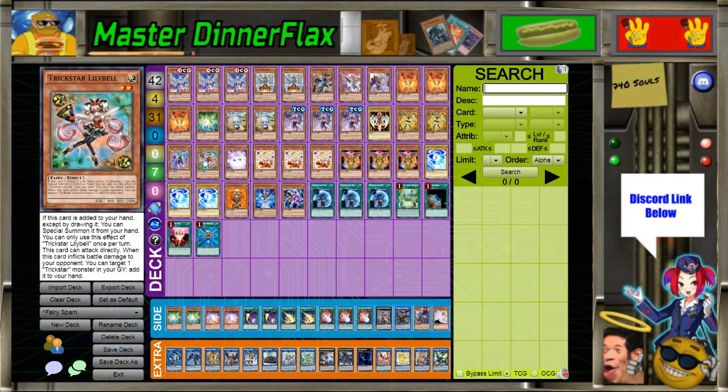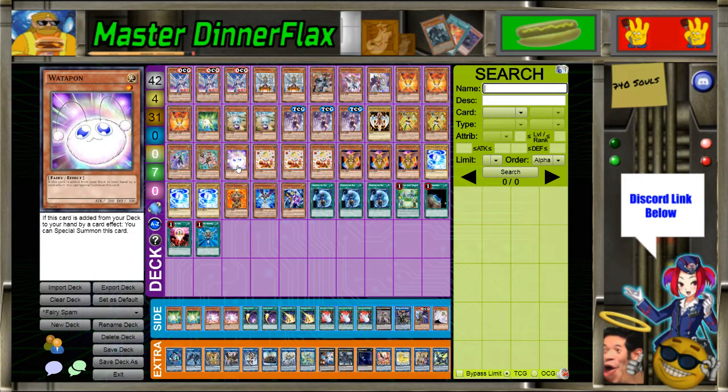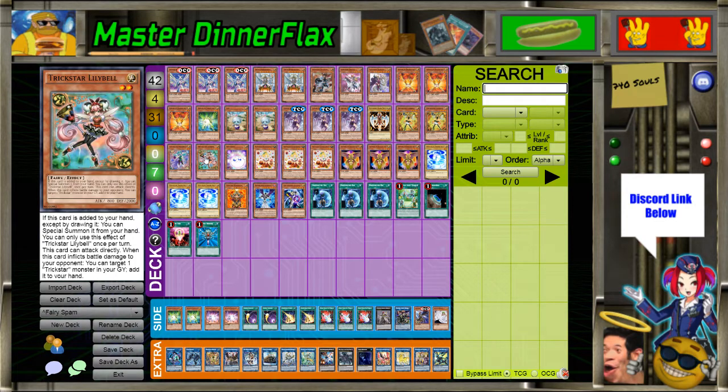Maybe if you replace, no, you don't even want to replace these. I don't know. Corbane's a pretty tricky slot. If I were to add 3 more cards, they would probably be Corbanes. But they weren't as strong as I thought they would be. Then one Wadapon, you need it for the combo. And then Lilybell I explained.